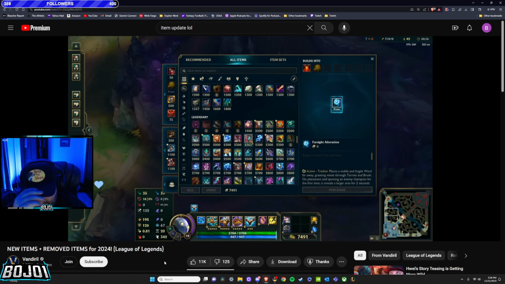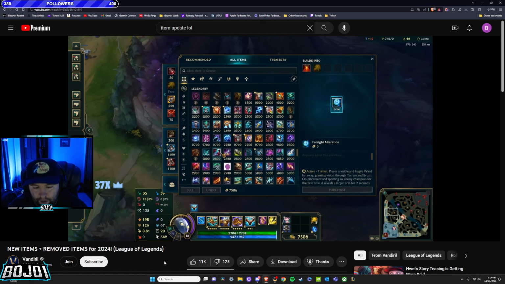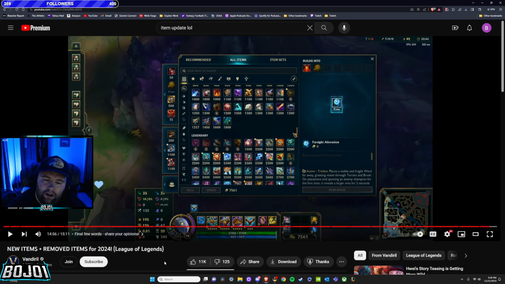So yeah, this is pretty much it. I think I've showed you all the major changes to the items. Be sure to let me know in the comments what you think about them. Good baseline, they look really promising. But we have to see how they look in game. So if you want to try it yourself, be sure to go to PBE. It looks cool. It's already here, and you can try the different items.